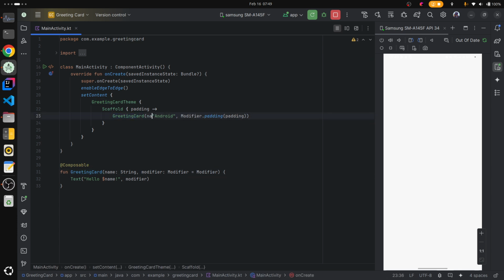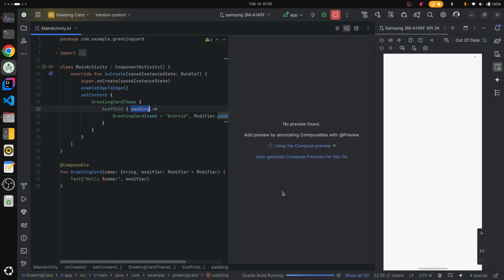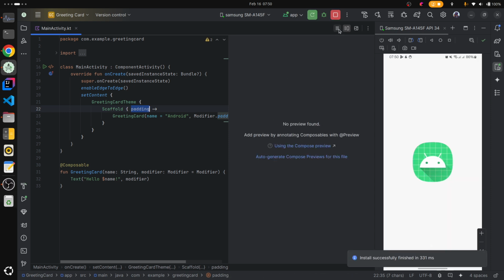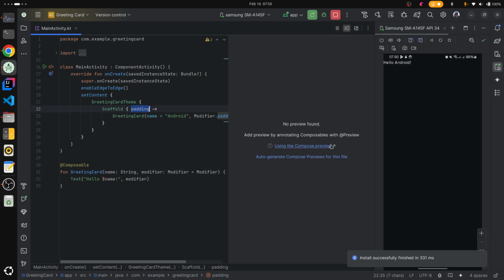The name that we are passing is Android, then modifier dot padding, we pass in padding. So let me rerun our app. As you have noticed, currently no preview found yet. Still no preview added. There we have the text Hello Android.